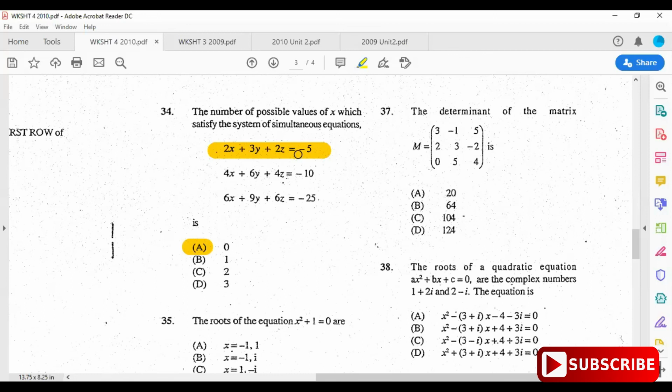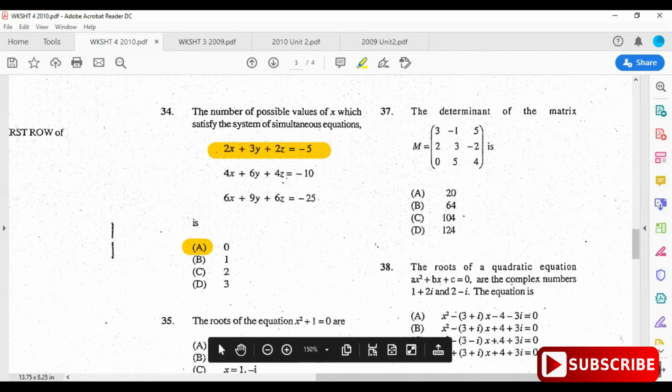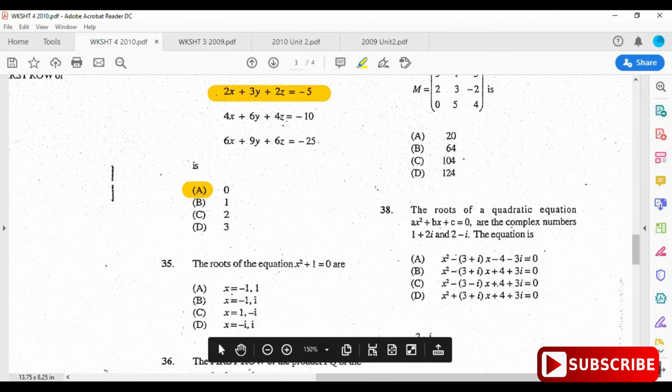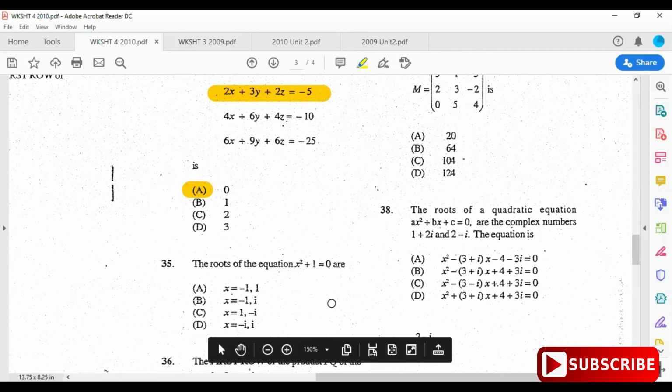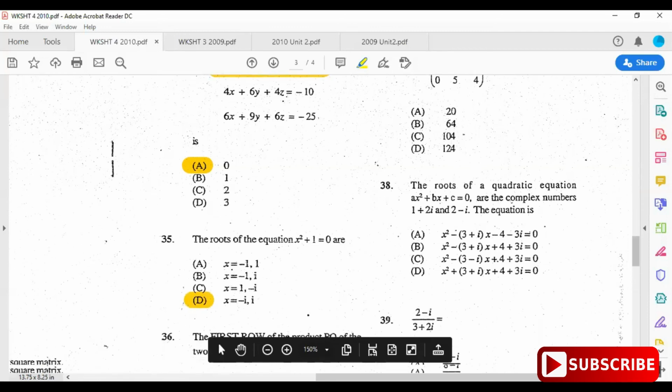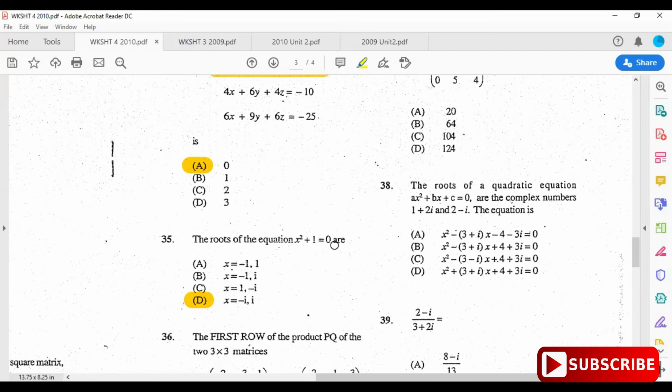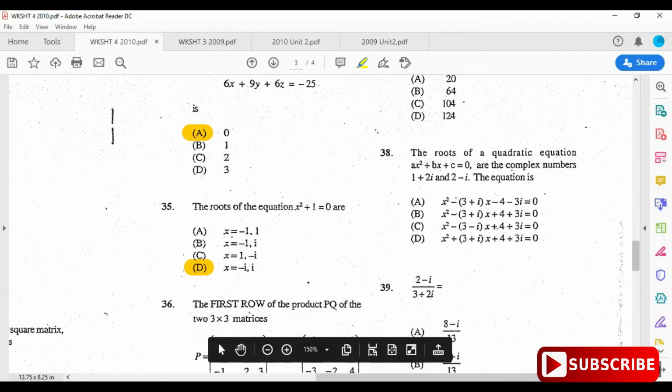So that was the trick to that question. That's how you do that one. Now this question: the roots of the equation x squared plus 1 equals 0. This one is too easy: negative i and i. How do we get that? You carry over the minus 1, so x squared is negative 1. Then you square root both sides, and you get x is plus or minus the square root of negative 1, but the square root of negative 1 is i. So you get plus or minus i.